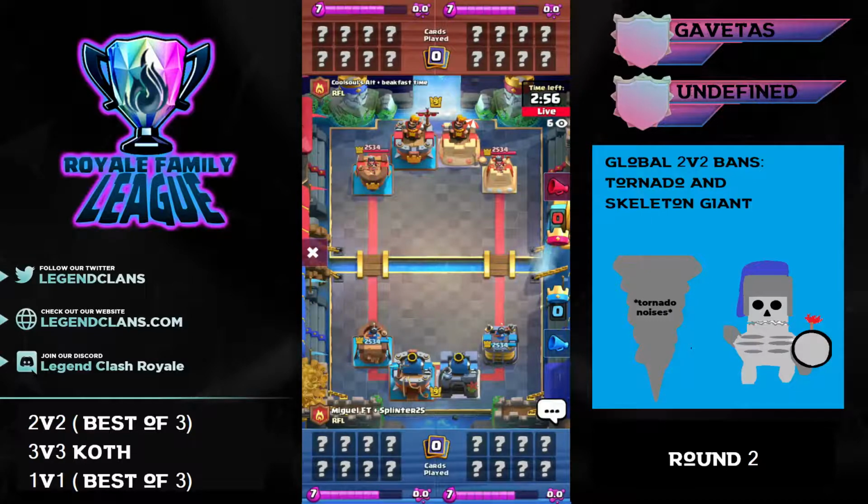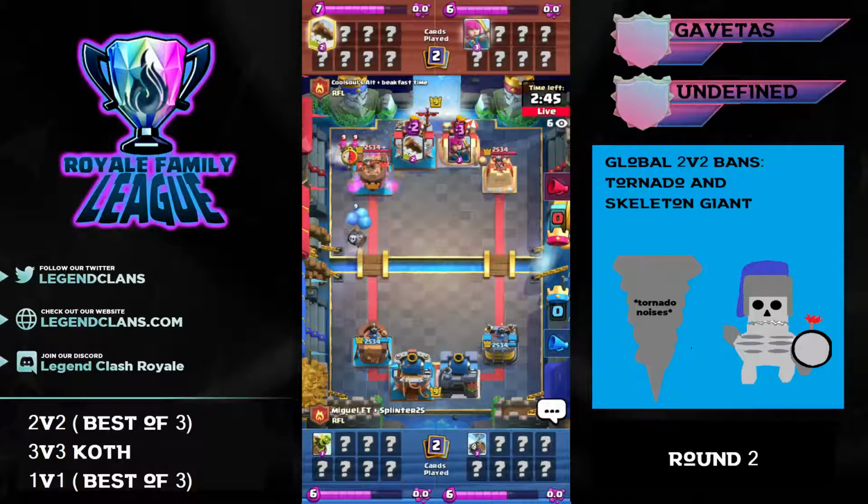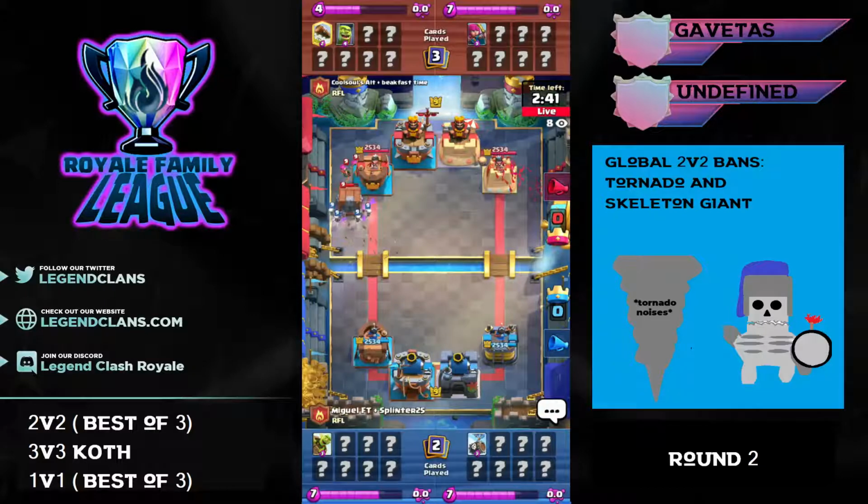Alright, heading into game number 1 here between Gavetas and Undefined, with Gavetas on the bottom in blue and Undefined on the top in red. Starting off with a double barrel there, Goblin Barrel first, Skelly Barrel following behind, gets defended by a Log and Goblin Cage.